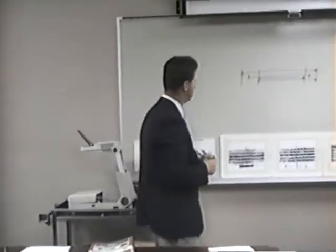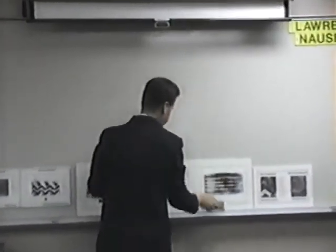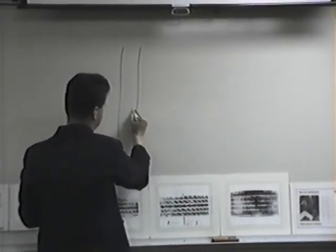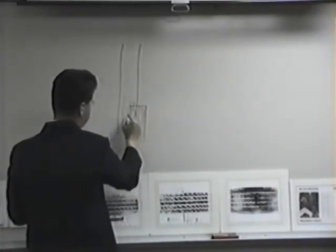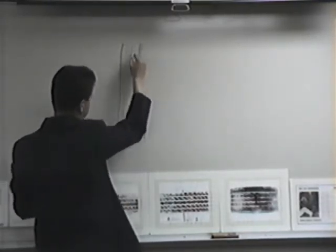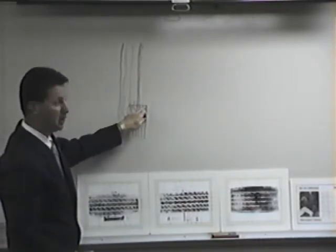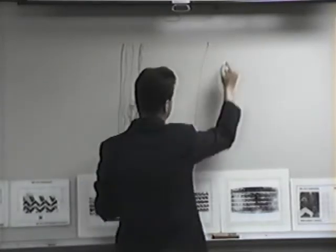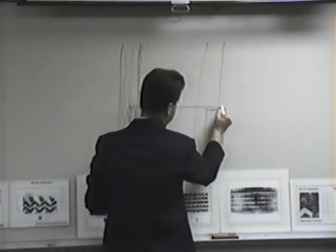Now, sometimes you can't do that. Sometimes you have the front tire like this, and the rear tire is like this. Then you've got the pattern of the tire like that, and you can't see the center, maybe, because the center has been kind of destroyed, and there's just a little bit of the rear or the front tire sticking out on the edge, and you can see where it stopped. So that's a case where you'd have to do that. On the other side, you've got a similar situation where the tire's just sticking out a little bit. So that's a case where you have to go like that.